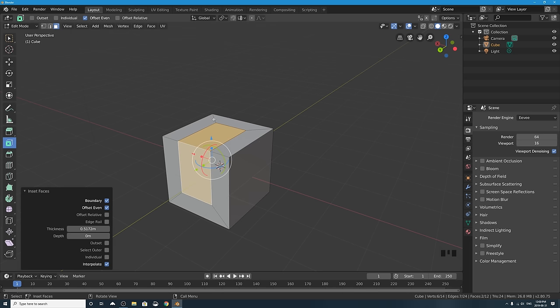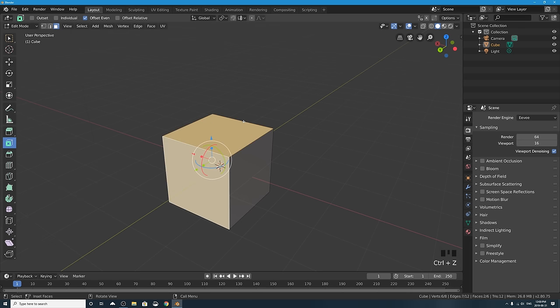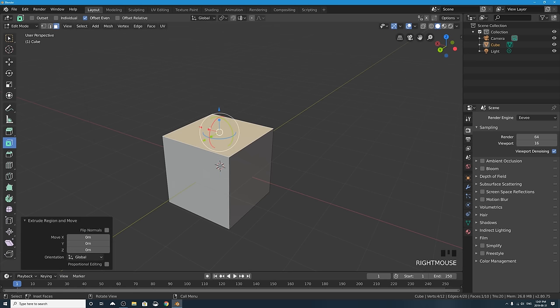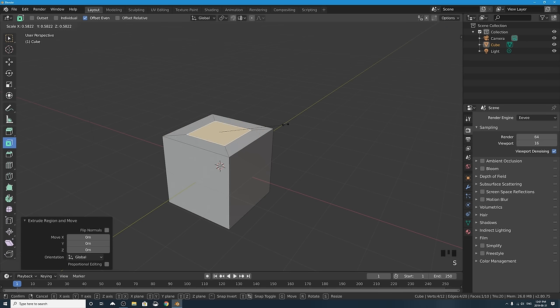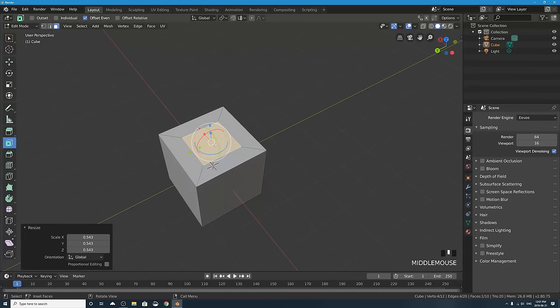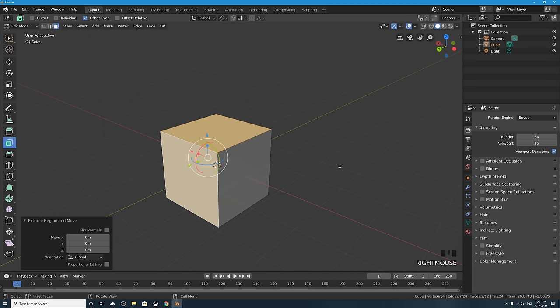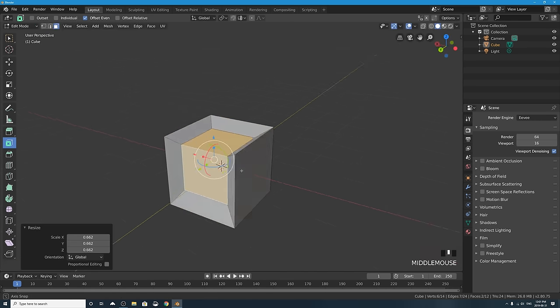How you used to have to do this is with the extrude tool, because you can do this kind of with the extrude tool. If I tap E on my keyboard and then I right click to put that face back where it was, which is dangerous because now there's double vertices. If I tap S now, I can scale down, and that's really the same as an inset. But if you do that around a corner, so if I undo, and, okay, it's good. If I have two faces selected around a corner and I tap E and I right click and I tap S, well, that's kind of what happens.